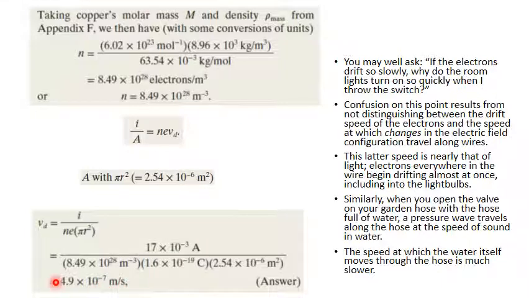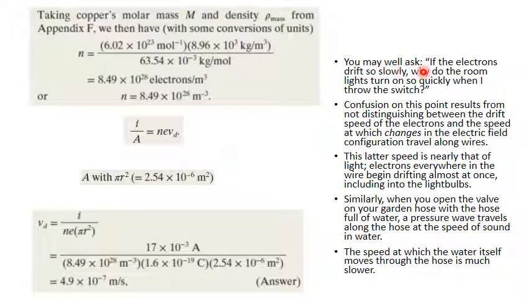According to this result, we can note that this drift velocity is very small. It means that for the electron to move just 1 meter, it may require around 2 million seconds. So it is a huge time. So the question is, if the drift velocity is so small, how can we switch on the switch and the light will be lit at the same time? That's what we are mentioning here.